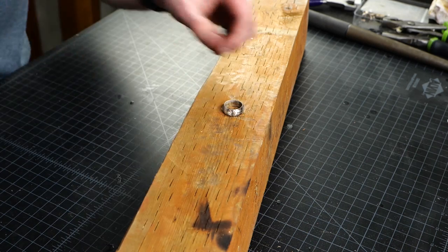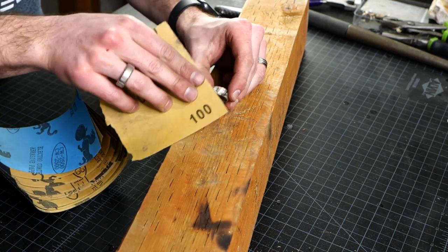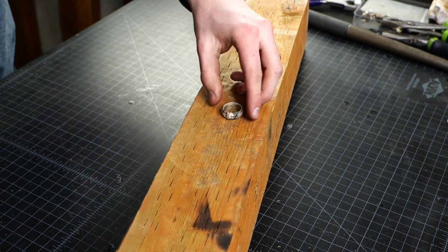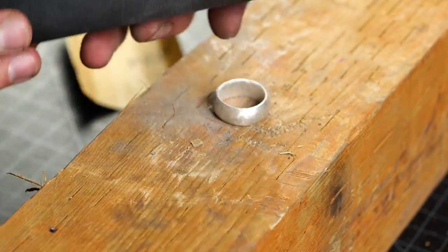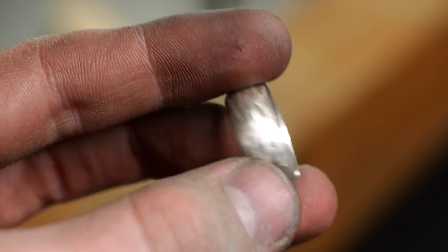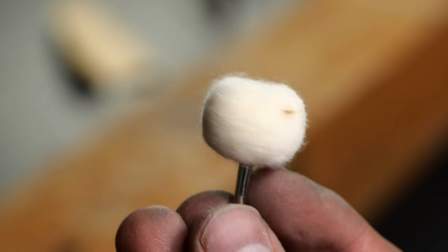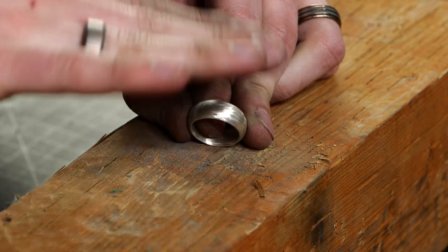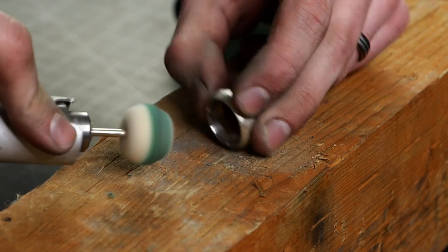All that's left to do now is just sanding and polishing. I'm going to do this by hand just to show that it's possible. If you have a Dremel or a lathe, that could really speed things up. I'm going to start with 100 grit to get rid of the solder joint and any residue, then I'm just going to go through all these different grits, and then I will use my Dremel to do the final polish. That took a considerable amount of time by hand rather than on the lathe, but it looks really nice. I sanded all the way up to 1200 grit. Now I'm going to take this buffing attachment for the Dremel, put a little bit of polish on it, and we'll get this thing shined up. If you don't have a Dremel, you can do this by hand — just get a little paper towel and rub it on there, but it's going to take a long time. You can search 'rotary tool' on Amazon; they're like 15 bucks, so I would highly recommend one.